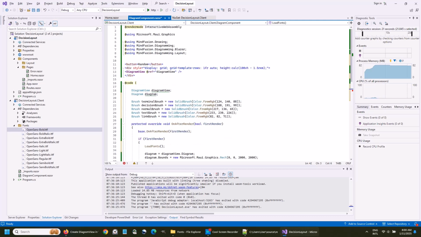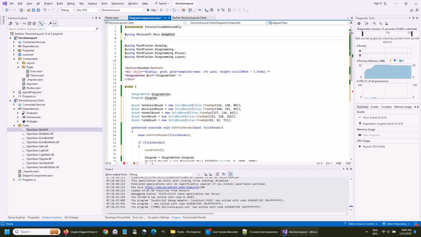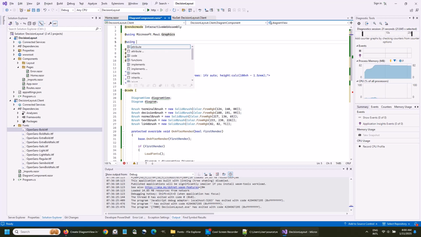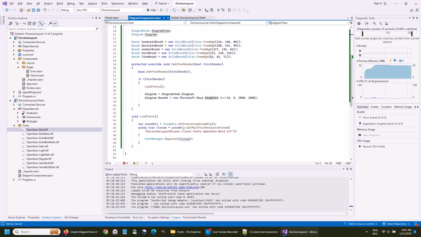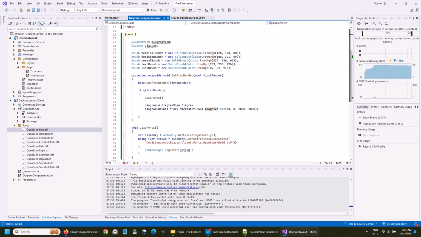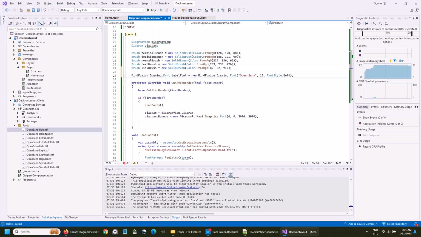We write the load fonts method, where we access the current assembly and read the font as a stream. We also need the system reflection namespace. We also need to call MindFusion Font Manager and provide it the stream we read from the assembly.